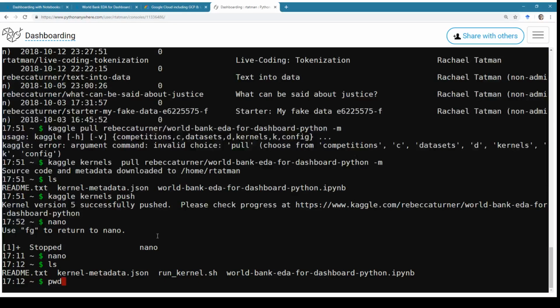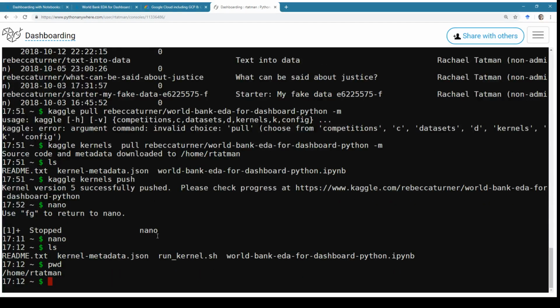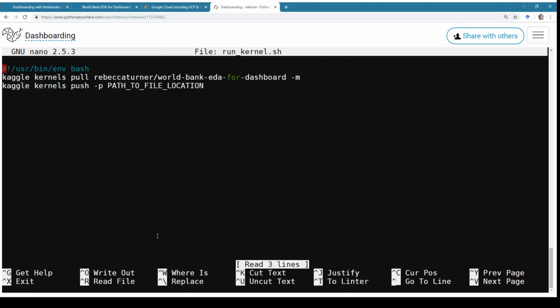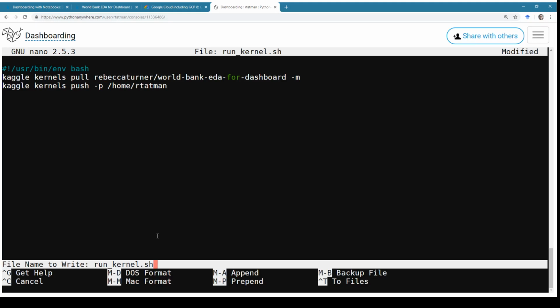And let's get the working directory. /home/rtatman is the working directory for me, and it'll be dependent on your specific file path. If that doesn't make sense to you, then check out Alexis's little tutorial that she did yesterday, which should be very helpful. And it was, let's see if I can remember this, root home rtatman, I believe it was. All right, so I'm going to write that out with the same name.